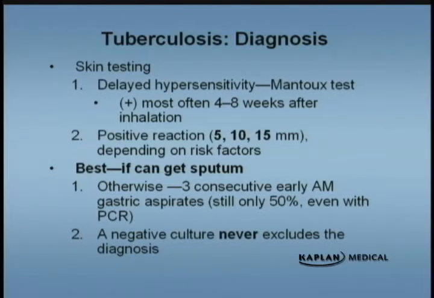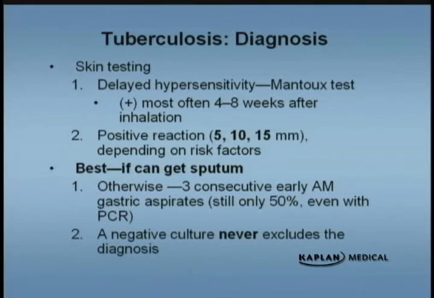The best is to get a positive culture, and that would be a sputum culture. Unfortunately, in children, sputum cultures are very hard to obtain. When a child coughs, they usually bring up a lot of saliva too, as opposed to an adult. An adult will give you an unlimited amount of sputum, particularly if they have TB. In a child, it's a little harder.